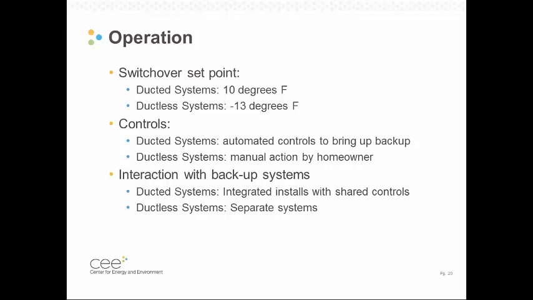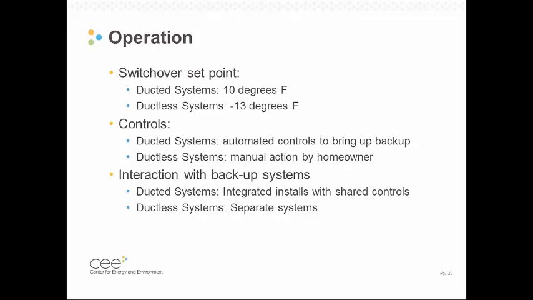That kind of feeds into the controls and integration with the backup systems. For the ducted systems, it's really automated with that flex fuel type system with the furnace as the backup. And so the system will measure the outdoor air temperature and will know when that set point occurs and know to switch to the backup. It also has some integrated controls that will say if it's warmer than the switchover temperature, but the heat pump still can't keep up for some reason, it also has the backup there to take over and help meet demand if the system can't keep up.